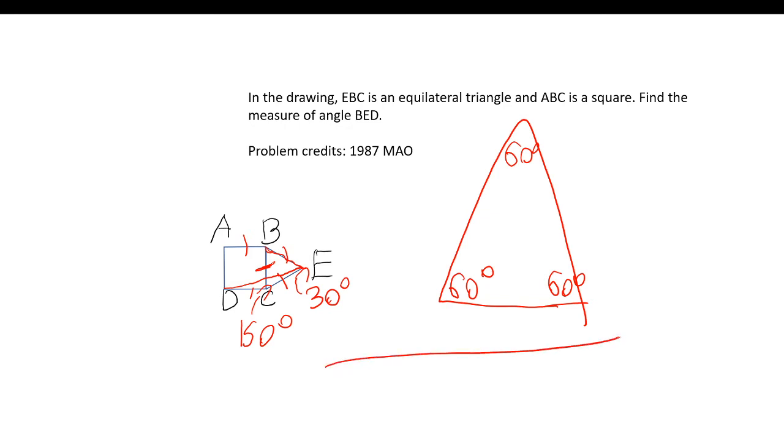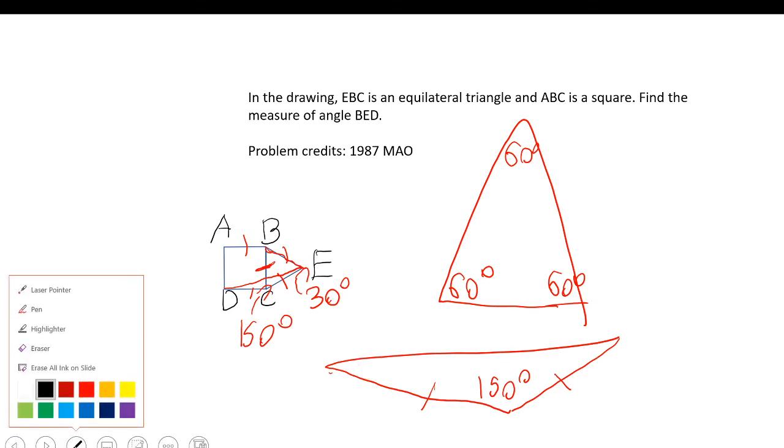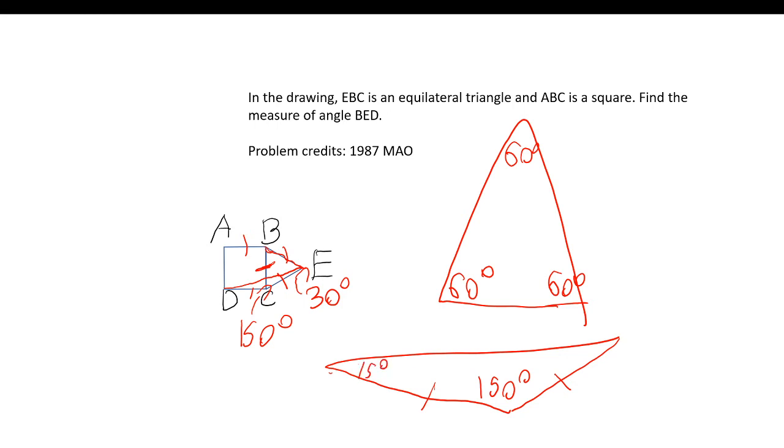If you're not really getting it, this is our smaller triangle, and we have 150. We just found out that this is isosceles, and this is the side of an equilateral triangle, and this is the side of the square, and they're equal because they share a common side. To build, actually no, the sum is 30 degrees, so this is 15 degrees. My bad. 15 degrees. And these two are 15 degrees because they build the sum of 180 degrees.